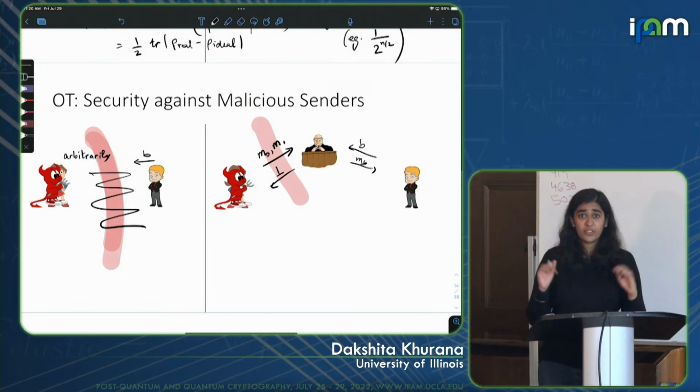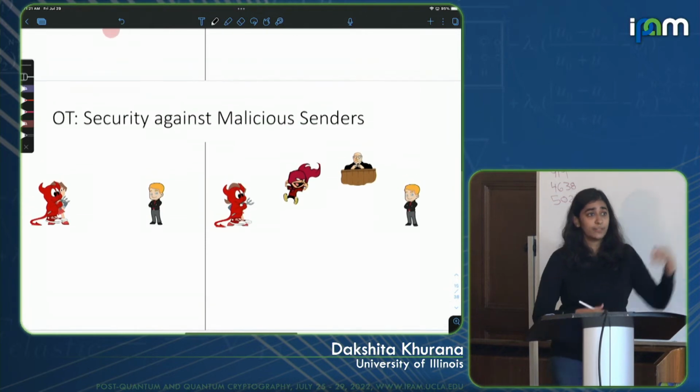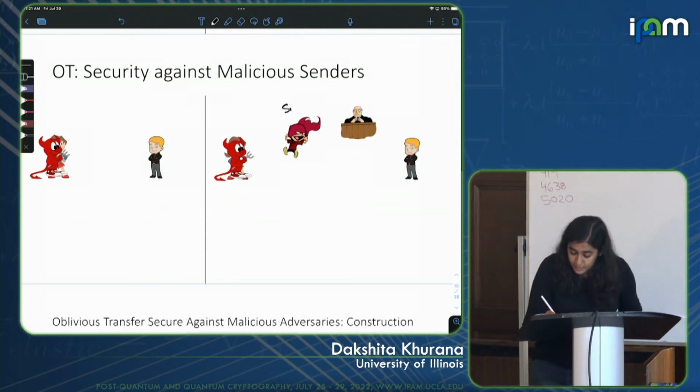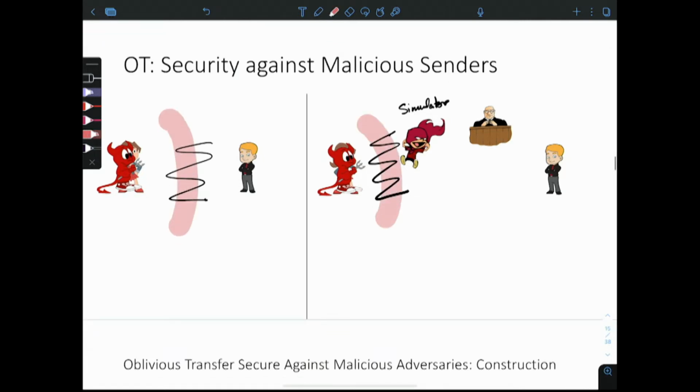And for the same reasons as before, we will introduce the interface on the left, the simulator, whose job it is to pretend to be Bob in the interaction with Alice, and to make it so that Alice's state in the interaction on the left is indistinguishable from her state in the interaction on the right. Whereas the simulator pretends to be Alice, sends M0, M1, gets B, Bob sends B, gets MB.